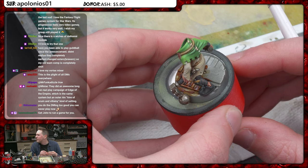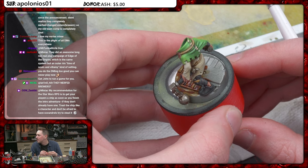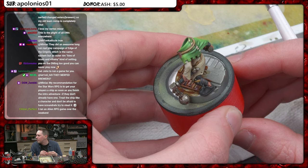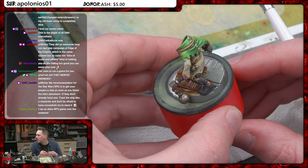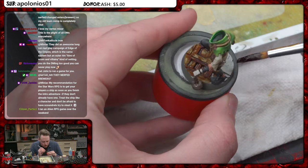I love the Fantasy Flight game system for Star Wars. Yeah, 100%. They did an awesome long-run real campaign of Edge of the Empire, which is the same system, but an Outer Rim. Yeah. You do the DMing too good, you can never play now. I don't know if I did it too good.